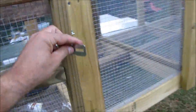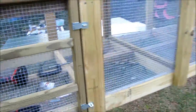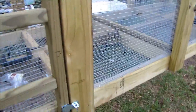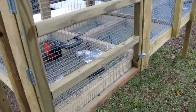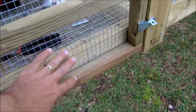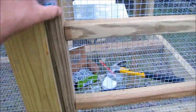Okay guys and gals, here we go. We got the 2 hasp on each door. It's just because the door is so large. It's because I'm putting 2 hasp on it. Just got a lot of play in it. I'm probably going to come in. I've got some treated 1x4s over there. Probably going to come in and put some type of brace coming down, say at a 45-degree angle, maybe from here up to here, and secure these cross members to it. Same thing over here, just to take that play out of it.